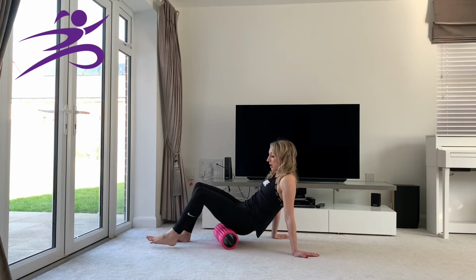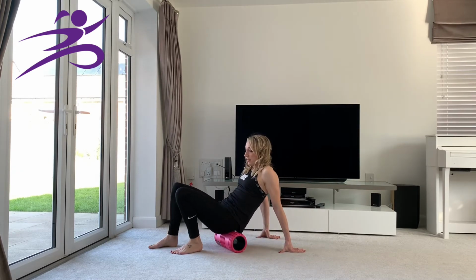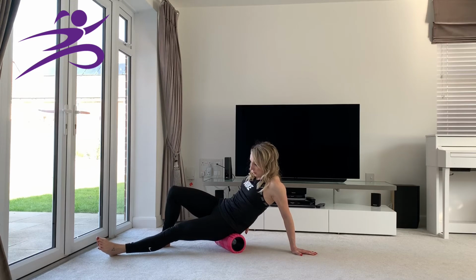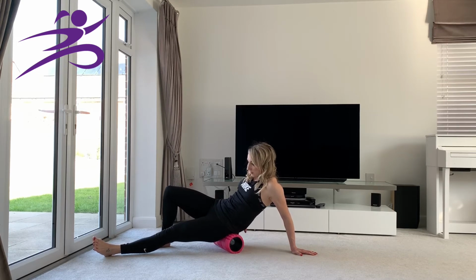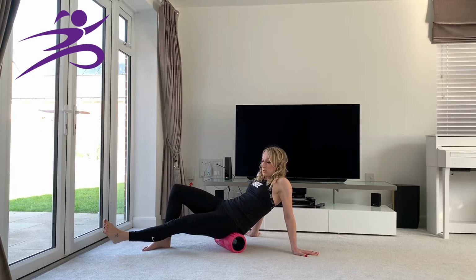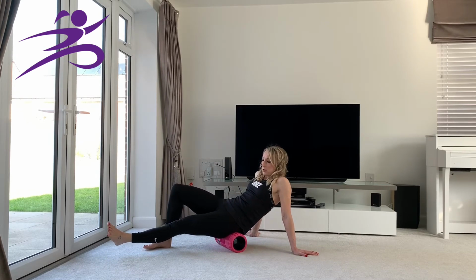Excellent. Now we're going to go up to the upper part of your glute. So you're going to press over a little bit greater motion, a little bit higher up to the glute. You've got to find the spot. Okay? Then we're going to rotate back and forward. Now you can get a little bit deeper up to the lower back and then through.